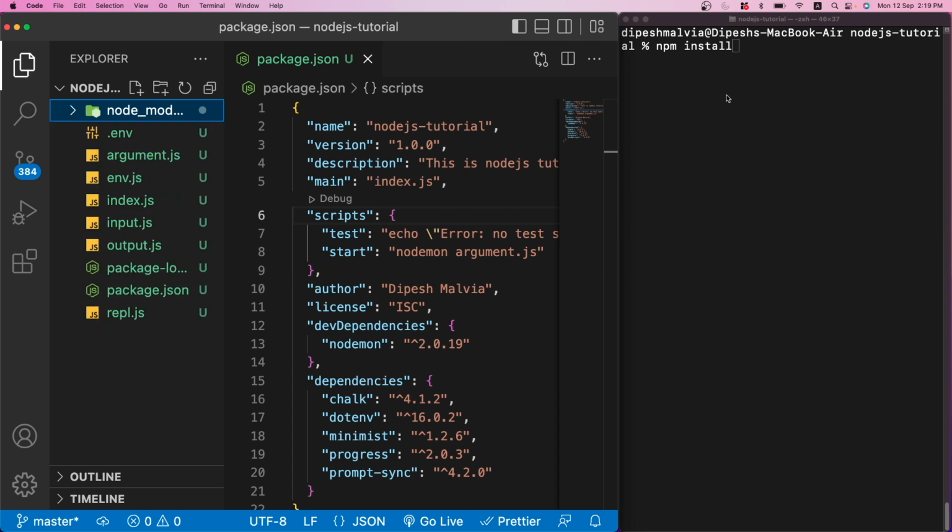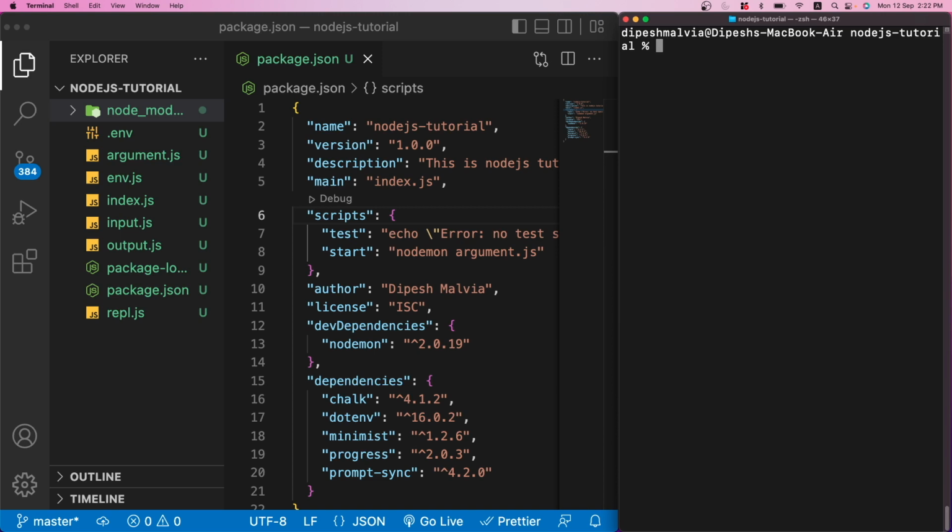This command is very useful whenever you want to push your code to the GitHub repository. Usually you have a .gitignore file, and in it we ignore the node_modules folder because it's heavy in size and we don't want to upload all the dependencies to the GitHub repository. Whenever you want to set up a local project, you will clone the repository and then run npm install. That is going to create a node_modules folder and install all the dependencies in it. That's where npm install is very useful.